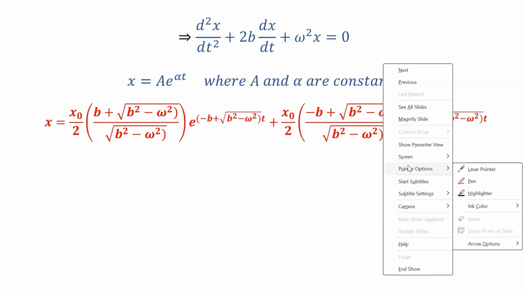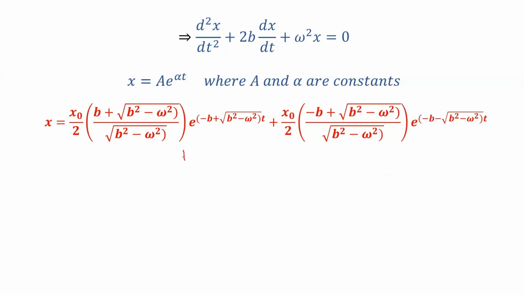Now we will discuss three different cases here. One case is b square greater than omega square. Case 2 is b square equal to omega square. And the third case is b square less than omega square. We know b is the damping factor, omega is the natural frequency. In this case, b square greater than omega square means damping is very high. In this case, damping is low. And in this case, it is moderate. Now, I will show the animation. You can get clarity about how these cases can be analyzed by using this animation picture.